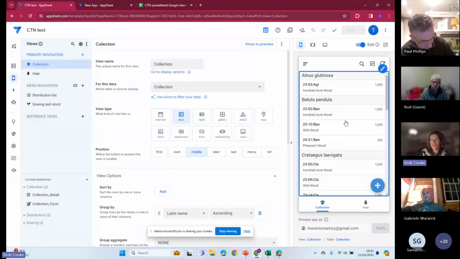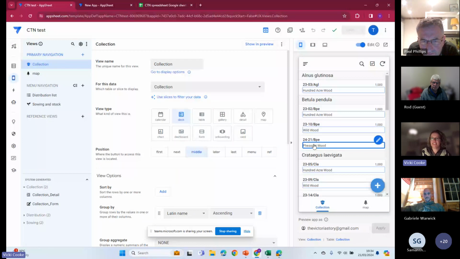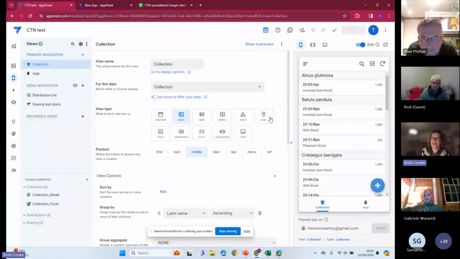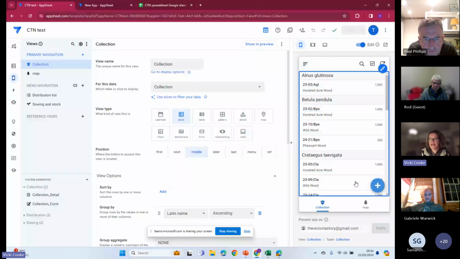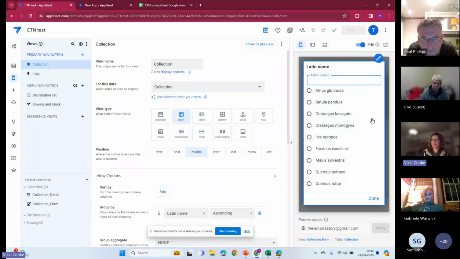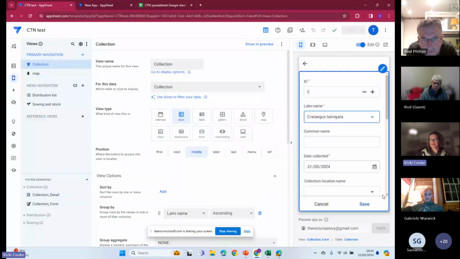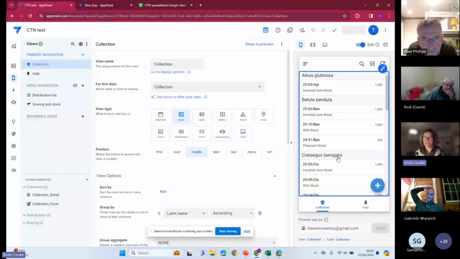But here we go. So you can see I've got all of my collection events. I've got all my birch collections here from all my different locations. I've got all my different batch IDs there. I can go into this. I can go and edit this data fairly easily. I can also add new information fairly easily, and because I've created drop downs in my table, I can just pick a name so I'm never going to misspell anything again. It automatically fills the date in, etc. So it makes data entry a lot easier for you, saves you a lot of hassle in the field.